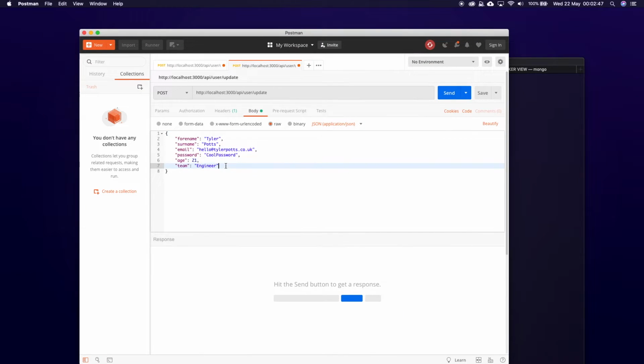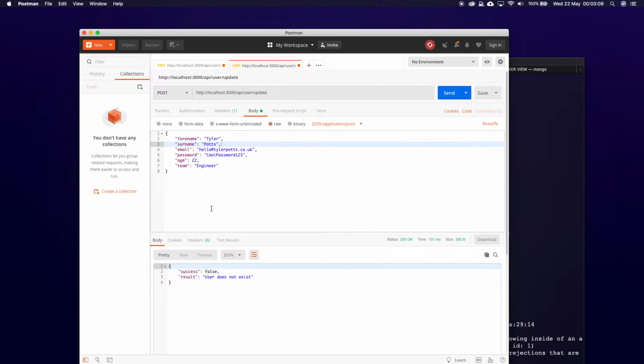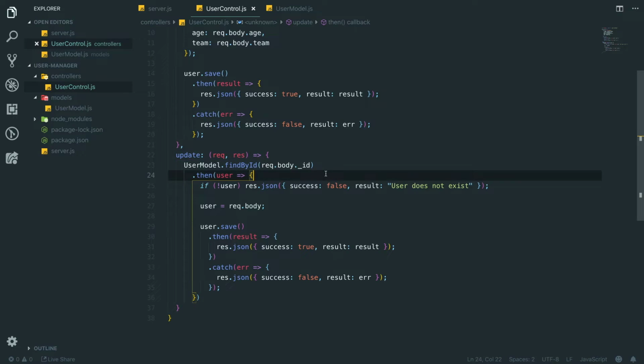So if we go in here and we say, actually, Tyler is 22 now. I know you would probably pass through a date of birth and not an actual age, so you can work this out without having to worry and change it every year for every single user, but this gives us a good way of doing it. So now Tyler's 22. And you know what? He wants to update his password to have some numbers in it. So now if we go send, as you can see, it says success false, user does not exist. So at least that works.